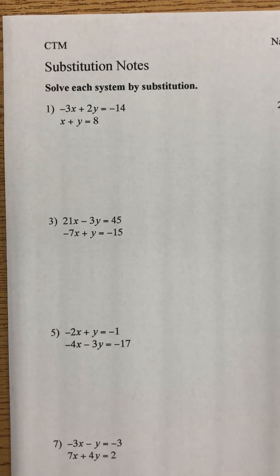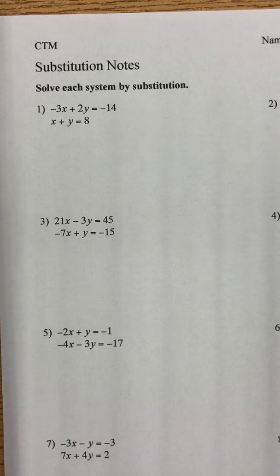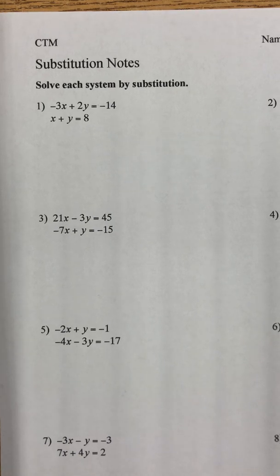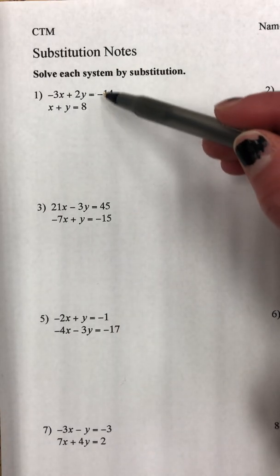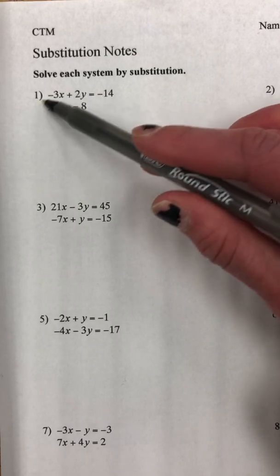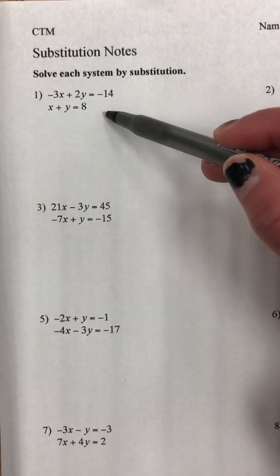Okay, so this is day 2 of solving systems of equations. We're going to talk about substitution today. Substitution is when you replace, or substitute, an equation in for one of your variables. In order to use substitution, the first thing we need to do is solve for a specific variable in one of our 2 equations. Looking at these 2 equations, I think this one is probably going to be the easiest to solve for a variable.